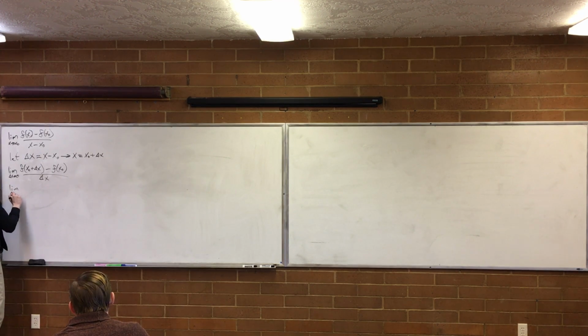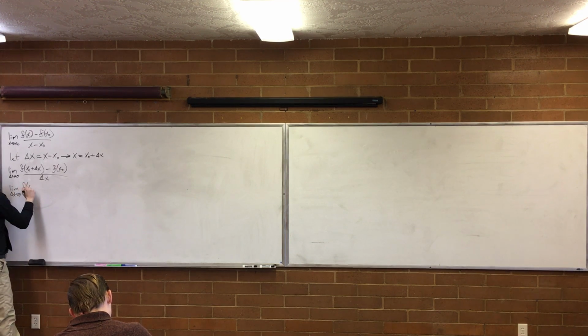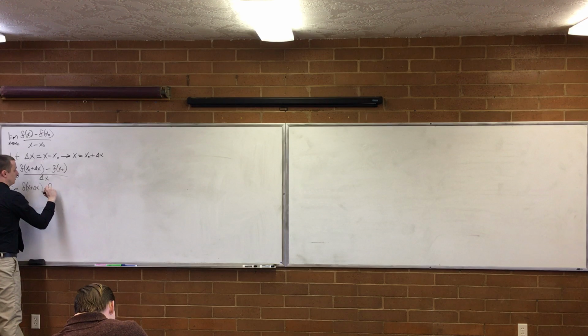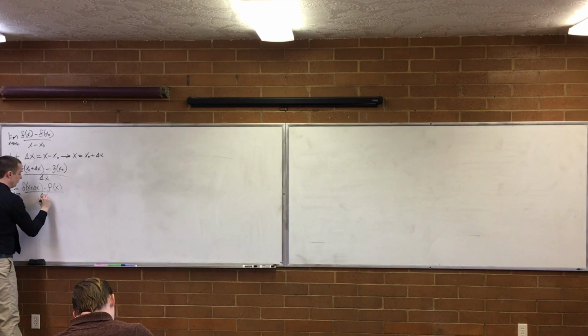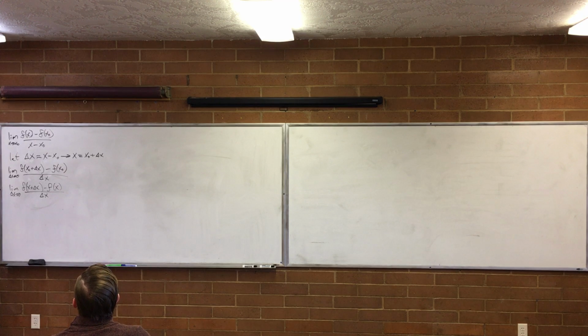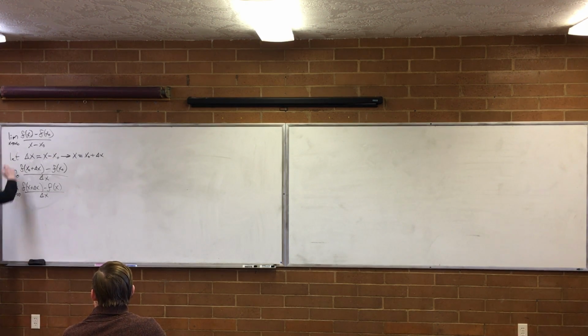So finally the last step is to change how we name our variables. Make sense? Hold on. This is the derivative at x naught. The only reason up here we say the derivative at x naught is because we have an x and an x naught, so we need to distinguish between those. We no longer have an x in this equation. We just have x naught. So instead of saying the derivative at x naught, here's the derivative at x. So how does x plus delta x equal x? No, that was for this.